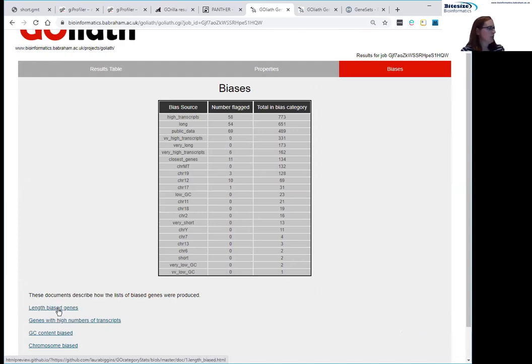So there are different parameters for the different sets. For example, on the length biased genes, we took genes that were the longest 10% of genes in the mouse genome here, and ran sets of 200 of those through the functional enrichment analysis, and looked at the categories that were identified as being significantly enriched.